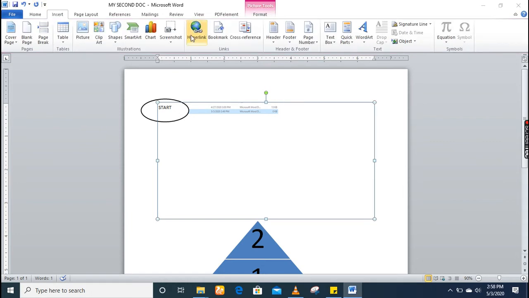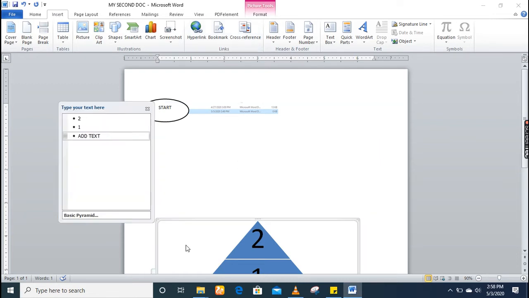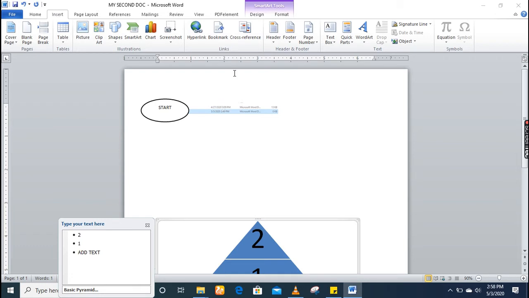Alright, then we move to links. We'll skip them, but if you want to know how they work and what they're used for, feel free to click on them. As I said, the best way to know how something works in Microsoft Word is to click on it and try it out. So for a header, there's header and footer. Header as in top of the page, footer as in bottom of the page. For example, as a human being, you have a head and foot. So header, top; footer, bottom of what? The page.